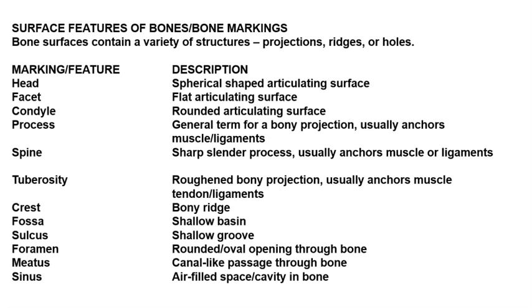Last but not least, we see cavities within bones, or air-filled spaces or cavities, that are referred to as sinuses. And sinuses in bones usually help reduce the weight of bones. Usually they're filled with a very delicate spongy bone, but occasionally sinuses also contain sensory structures as well. So for example, there are sinuses in the cranial and facial bones of the skull that permit places for sensory structures to exist.